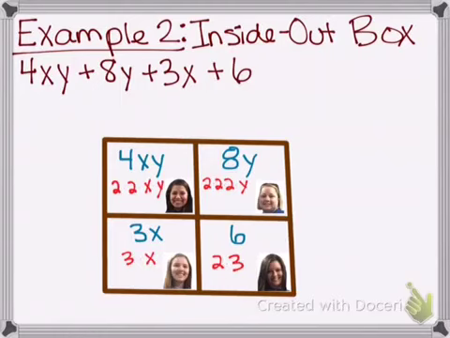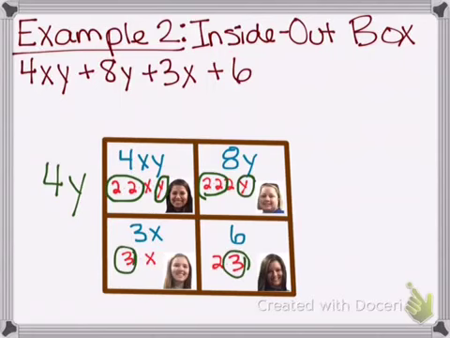So I'm going to look between Bueno and King, and I'm going to say they both have 2 times 2, which is 4, and they both have a y. So on the outside here, I'm going to write 4y. Noby and Kilcullen, they each have a 3, so I'm going to write 3 outside. Now, we're going to look at the columns, the vertical columns. Bueno and Noby each have an x, so I'm going to put an x at the top of the column. Kilcullen and King each have a 2, so I'm going to put a 2 at the top of the column.